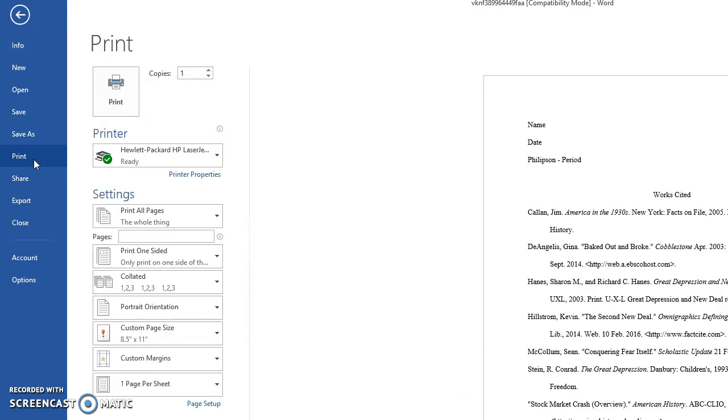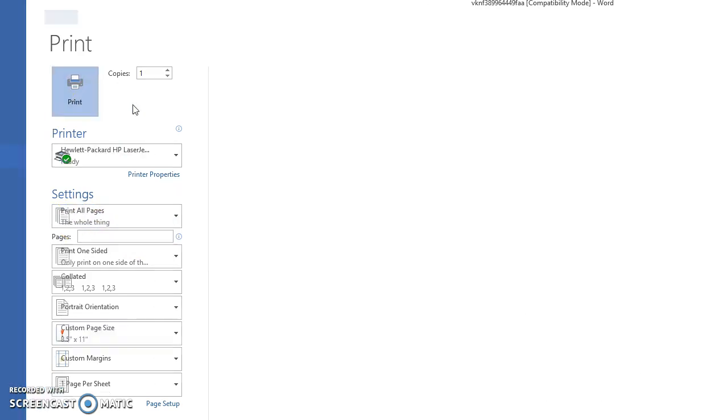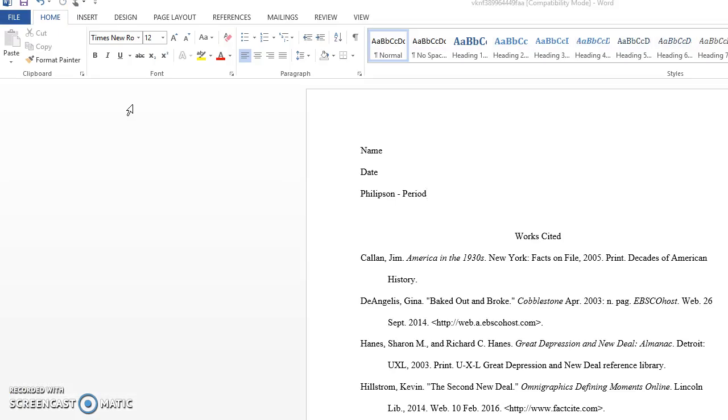Now make sure you're only printing one copy. Make sure the printer is the one that's there next to you. Now this is the desktop printer, not the iPad printer. Okay. Look at your assignment. Make sure it looks like you want it to. Make sure your heading's on it. Make sure you print the whole thing. Okay. And then you'll just click Print, and you'll hear it print in my room. Buzz, there it goes. So that's pretty simple.